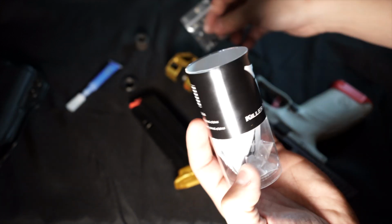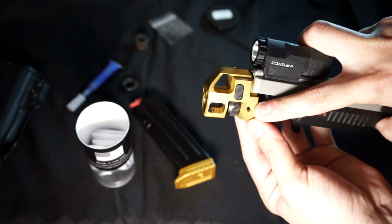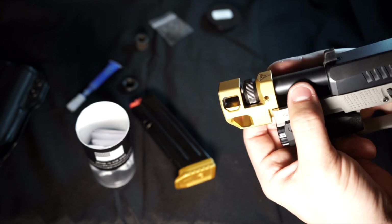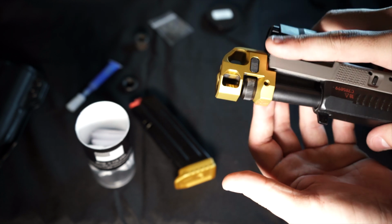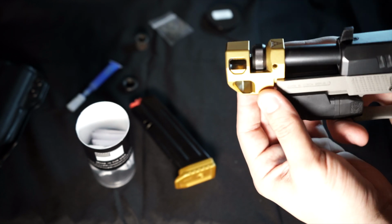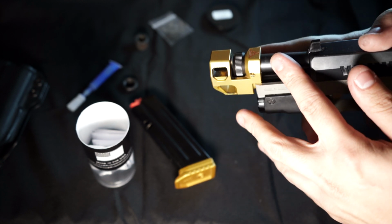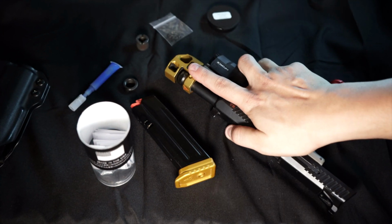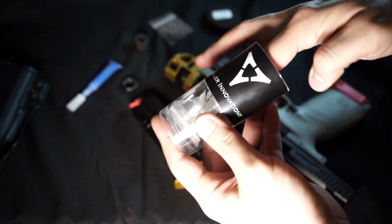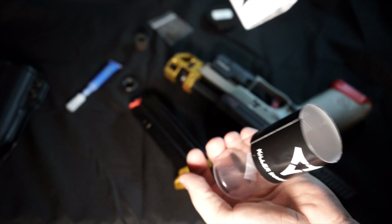It may go right up in here to lock it into the actual barrel itself, depending which type of barrel you have. There are notched barrels, which Killer Innovations offers, and then they also have different ones for a regular barrel or any other barrel you want to pick from. So continuing on, it does come with instructions. I won't bore you with all that stuff.